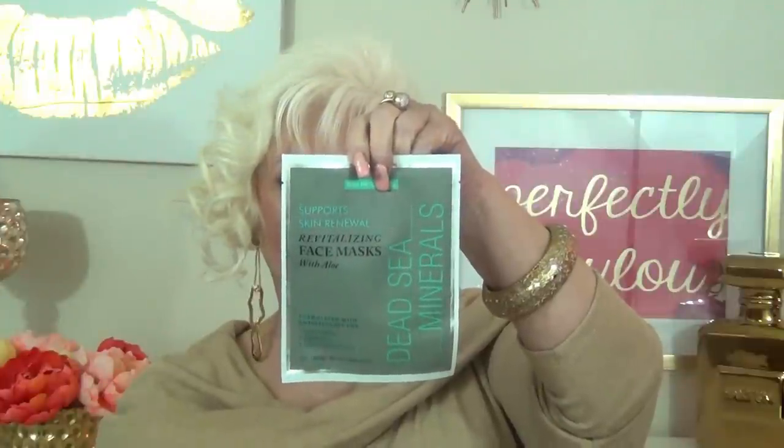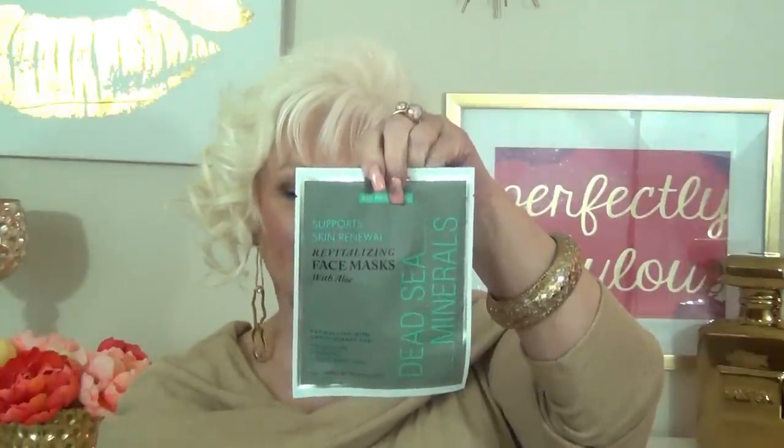Okay, the next things that were my favorites this last month were different masks. I had an avocado hand mask. Yes, I do my hands and my feet, my heels, my face, my décolleté. I do everything. But this is an avocado hand mask. Heaven. Super hydrating, great, and who would know? It came from Sephora. The next one I was really loving is a Dead Sea Mineral Mask. Super revitalizing, hydrating, and it's got antioxidants out of this world in it. Love it. Wear it for 20 minutes. There you go. Piece of cake.